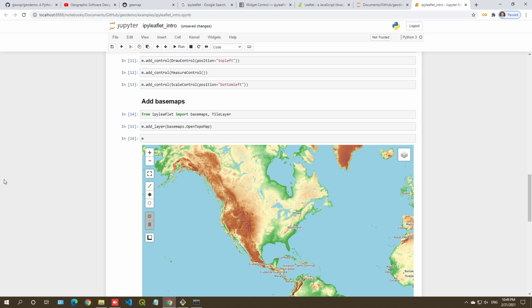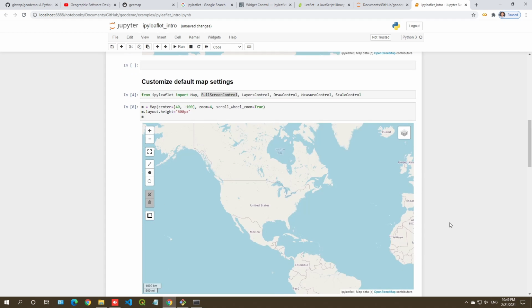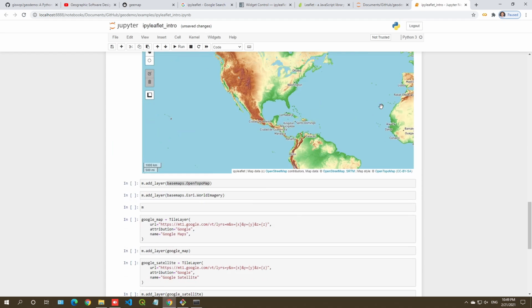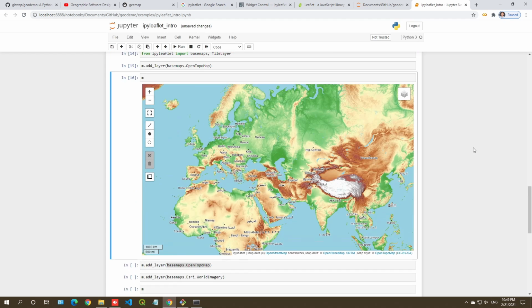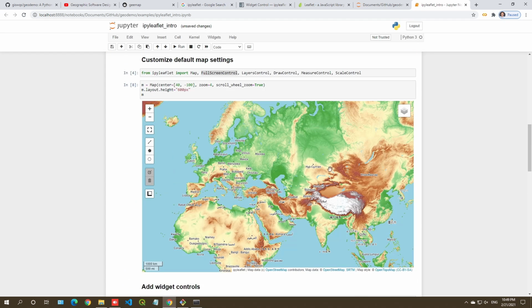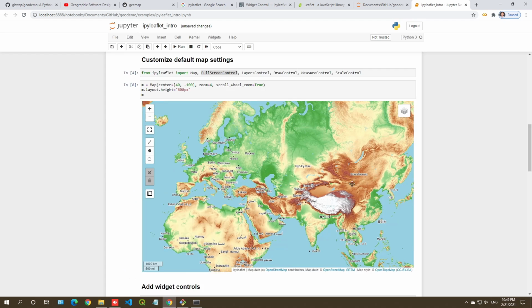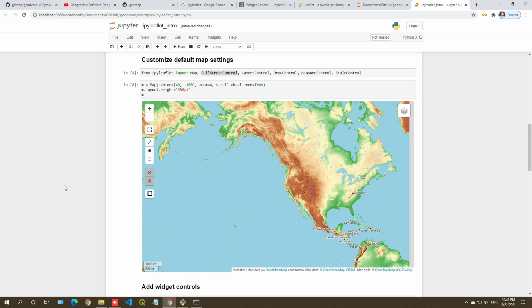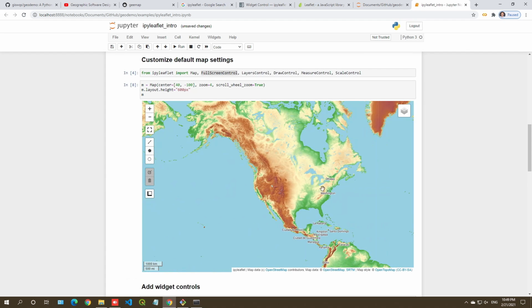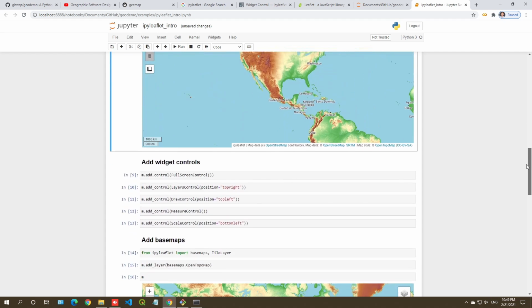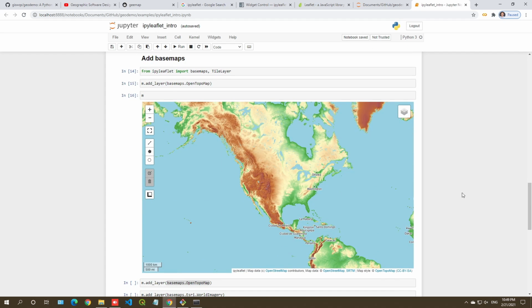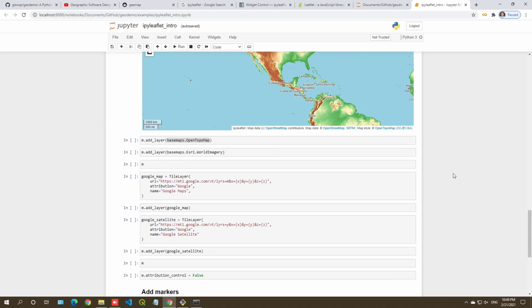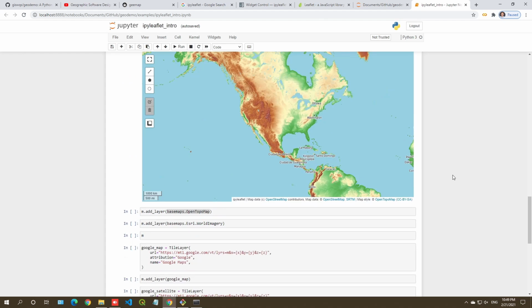But keep in mind, these maps can also be synchronized, right? So now if you see here, it's showing the US, right? Oh, because we turned this one off. So if I move this one to another location, take a look at this one, right? It's all synchronized. So all the maps are basically the same. Any changes you make on one map, it's going to be reflected on the other one. So you see here, right? It's being synchronized. So this is how you can add a base map, the built-in base map from ipyleaflet.